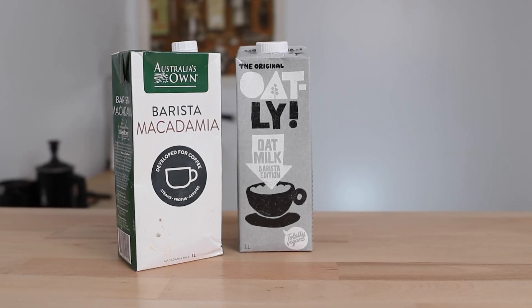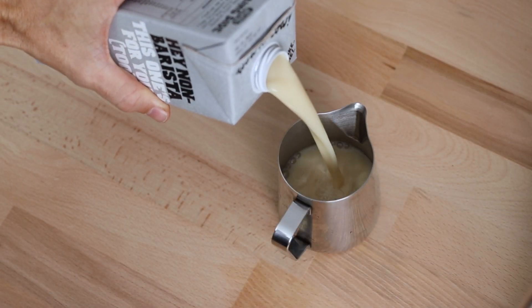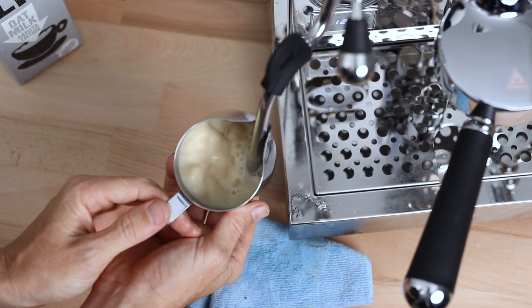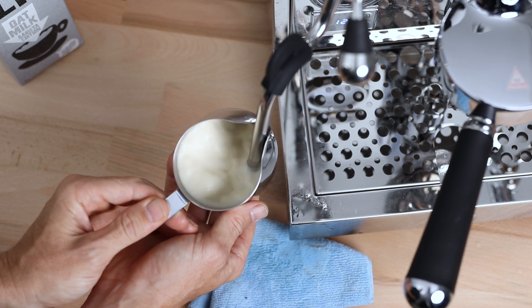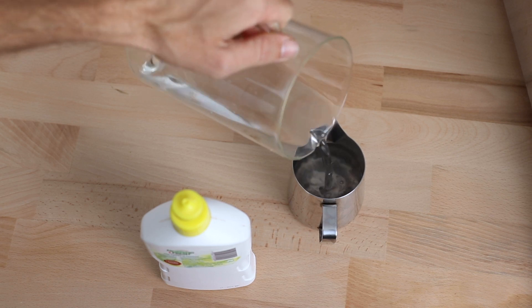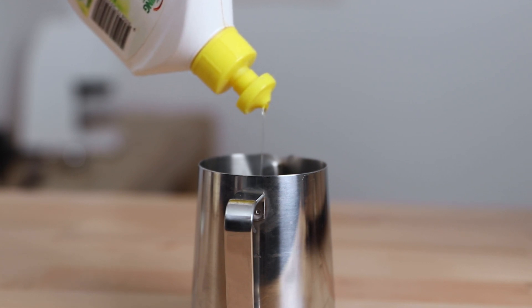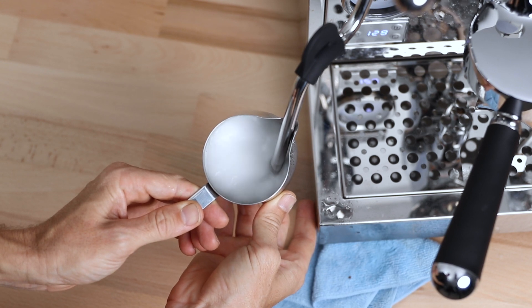Focusing on the milk component right now, using milks like oat, almond, or macadamia milk — some of which you could even be making yourself — are in a way very similar to using full cream milk and have the capacity to foam up when aerated. I would even recommend these milks over skim, half, and light milk for that reason. But when it comes time to practice, none of these you really want to be pouring down the drain. A neat trick from barista school: fill your milk jug with water and add a tiny drop of dishwashing detergent prior to steaming or aerating it, and it will behave in a very similar fashion to milk.